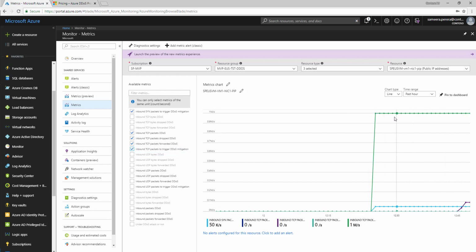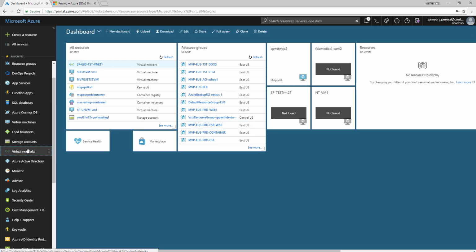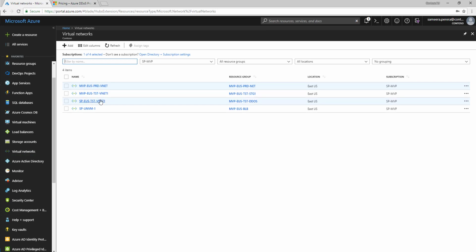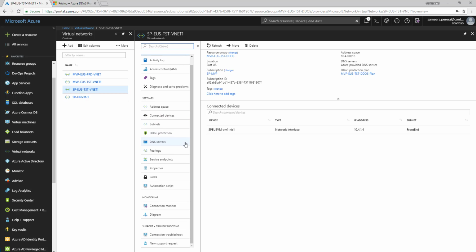So once it started triggering, all the traffic will be forwarded to the scrubbing engine, then it will do the detailed analysis, and during the detailed analysis it has detected that this is a DDoS attack, not legitimate traffic, and it's blocking. So like that, you can configure alerts to notify you. And then you can protect all of your workloads that are in virtual networks, and if you have multiple endpoints in this virtual network, then they will be protected using a baseline as well.